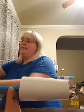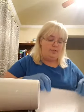Alright, and I change out trays. I have a tray that I use straight for epoxy drops. I have a tray with paper that I use straight for glitter. You use the paper to catch your glitter. Don't waste your glitter, okay? So I'm going to switch out the trays. And these are just trays I got at the dollar store, y'all. Nothing fancy. And this is just some printer paper.